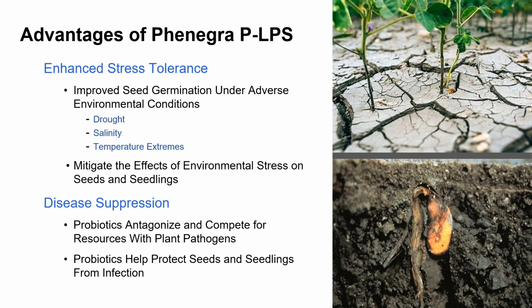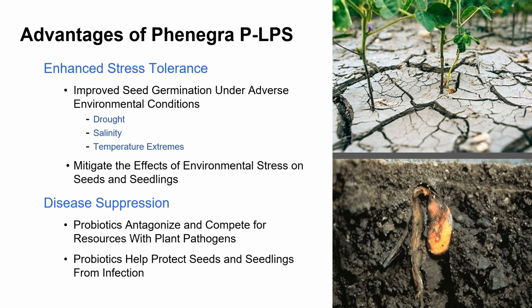Now, in slide 24, the enhanced stress tolerance is really important because we do live in an environment with crazy temperature extremes. And just as an example on slide 24, you got the cracked soil from drought. All right. You've got salinity. Well, because some environments have snow and we don't like snow, so we want to melt it faster. So we're using various salts on the roads. And whether we like it or not, we are experiencing extreme weather conditions, temperature extremes.